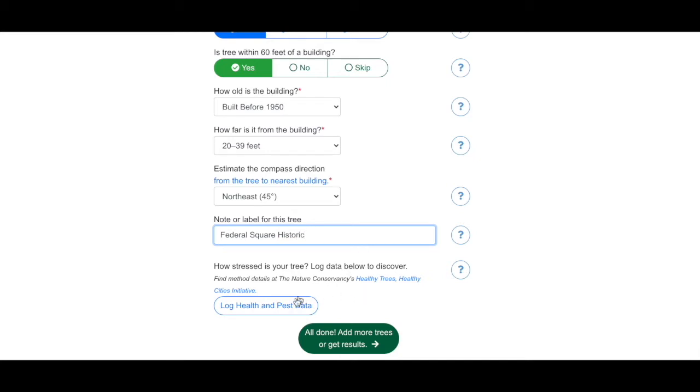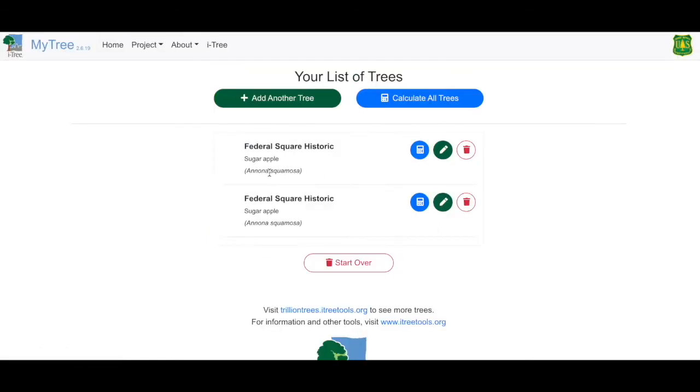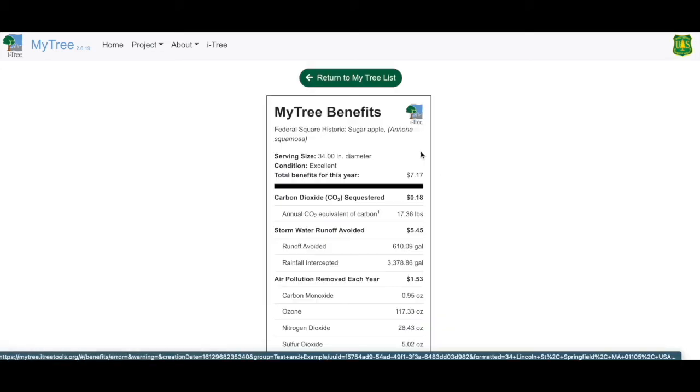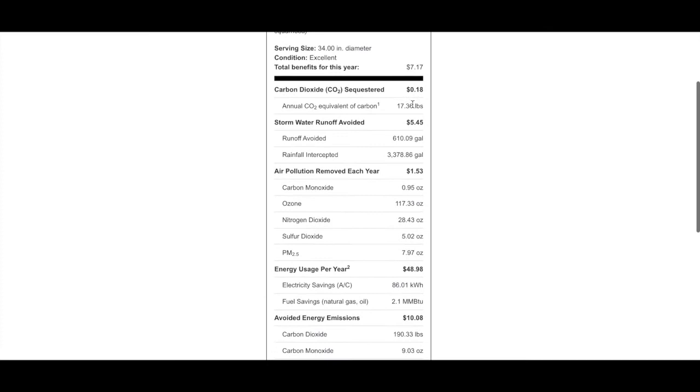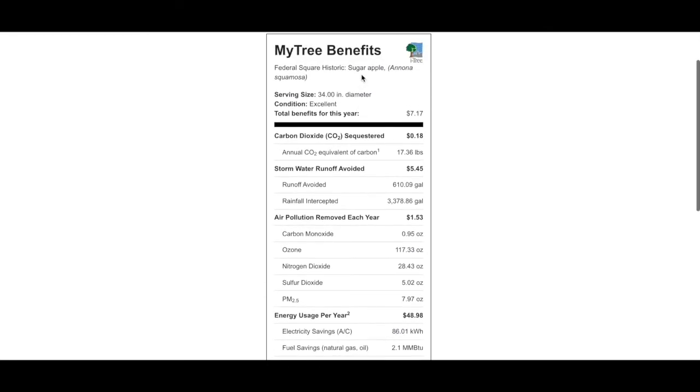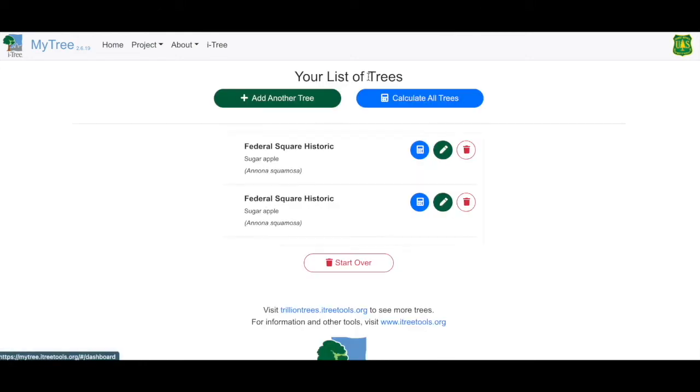Okay, and on this one, we don't have to, so I'm going to skip the health and pest, and we'll see what we get. So now I have both trees, and I could look at the first tree and just click here and get my benefits. So the benefits of our first tree, which is the sugar maple, $7.17, okay?